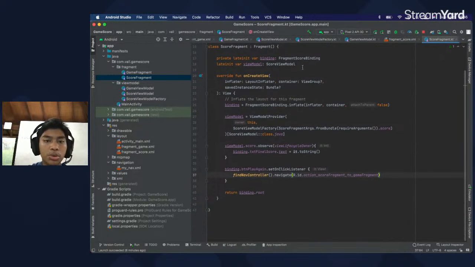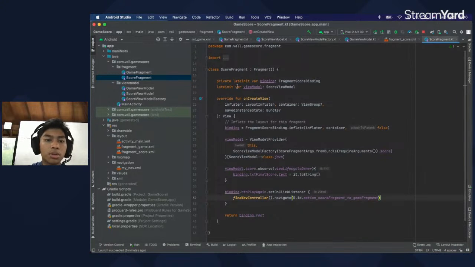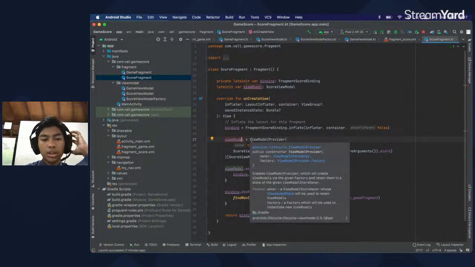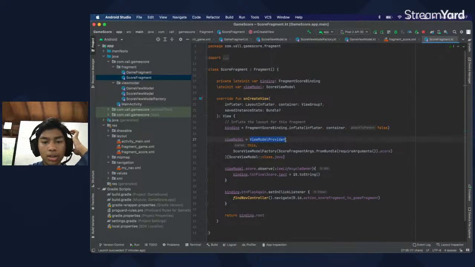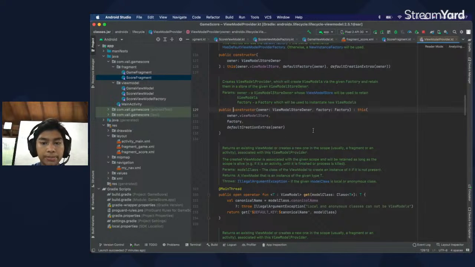Here we use view binding as usual, and we make a variable for the score view model, and we initialize the binding variable, which inflates fragment score binding. And for this view model, we have initialized this variable view model, which contains view model provider, and view model provider has a couple of constructors.